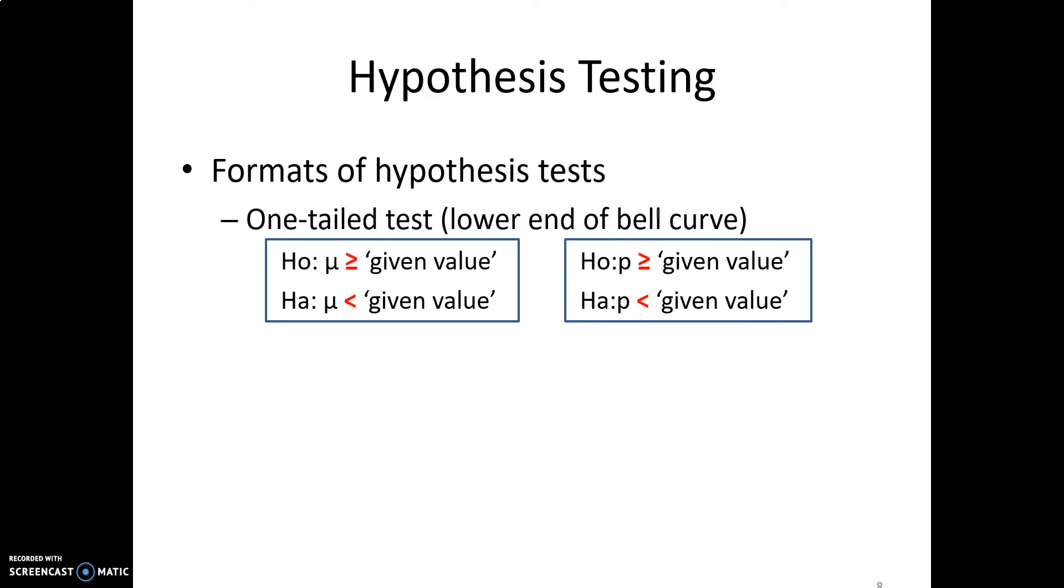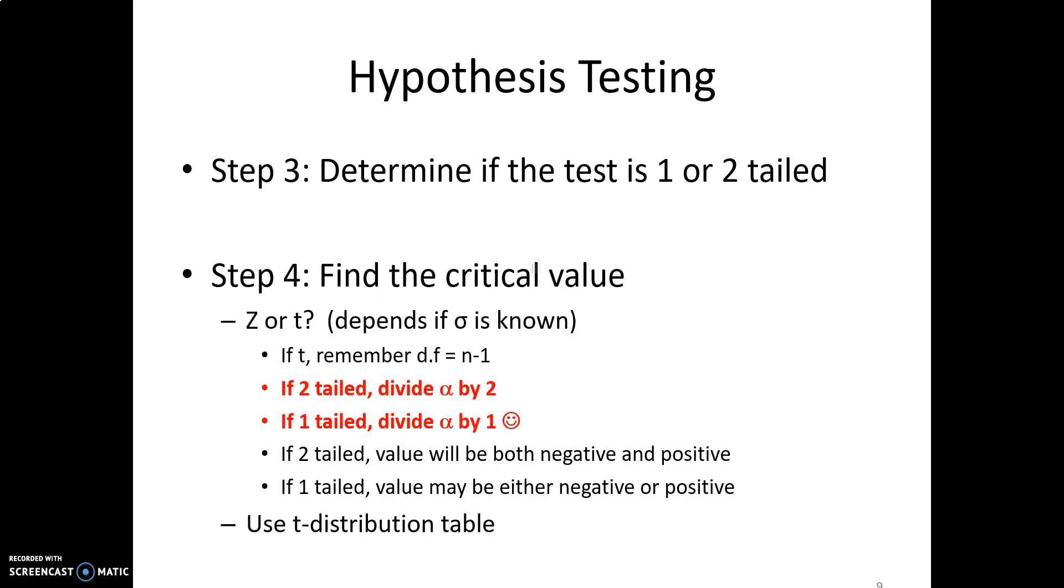So the other format, the last format of a hypotheses test, has generally the same key words. We'd have an average. Say it's eight centimeters. Just use that McDonald's example. And we're testing to see if it's down in this area here. We might get a value, anything way far extreme left would be statistically different enough. Any value in here, no matter where it is, we would not be able to say that McDonald's would be wrong. So same key words as the other format for a one-tail test. So we'll go into step three or step four in the next video.